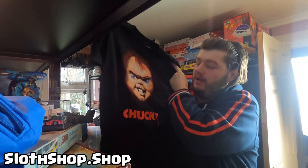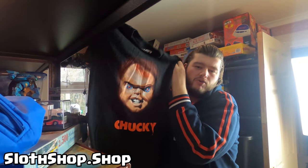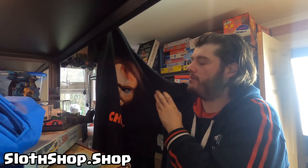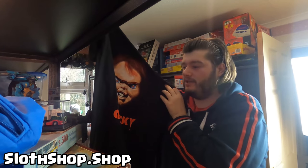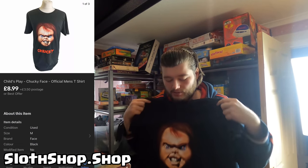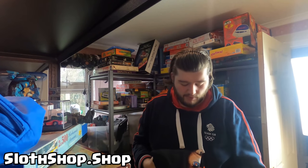But yes, here we go. This is a lovely Chucky t-shirt. I paid £10 for 15 horror shirts, I believe, all in size medium. They're all listed if you want to go check them out, at £9.99. I took an offer on this one for £8.99, so if you see one, do send an offer for £8.99 and I'll happily accept it for you. Chucky, size medium, £8.99, and they paid £3.50 postage on that one. I can probably just about get away with a postable letter with Hermes on that one.